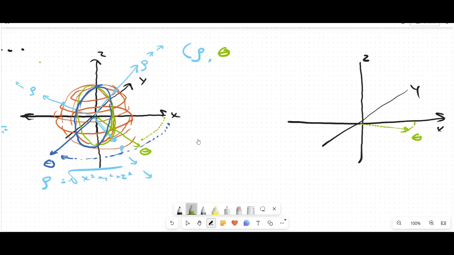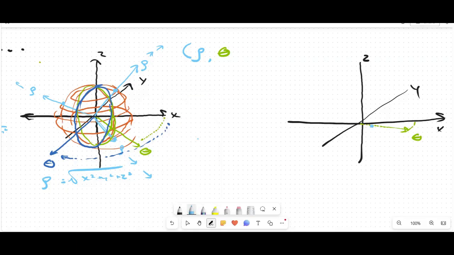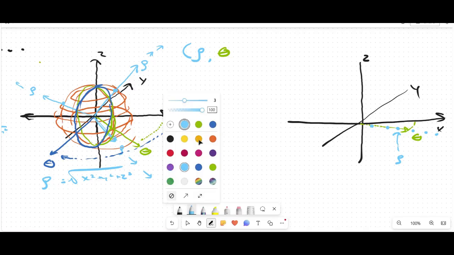Well, there's lots of choices of rho, the distance to the origin. You can be close to the origin, or you can increase rho and go farther from the origin. Let's say the choice of rho you pick is that choice right there. You've got a choice of rho, and you've got a choice of theta. Where are all of the choices that could correspond to this rho and this theta?